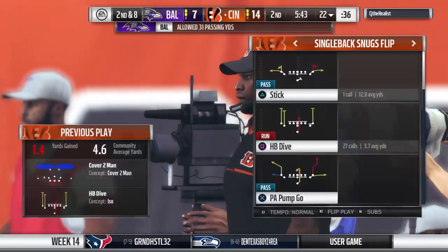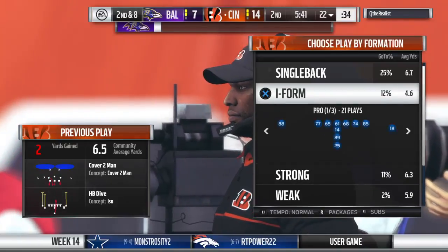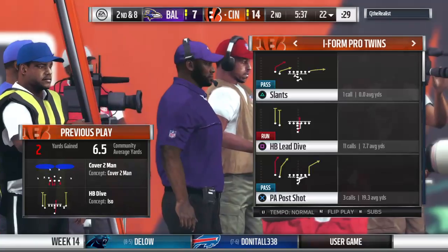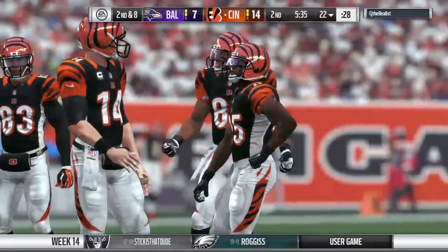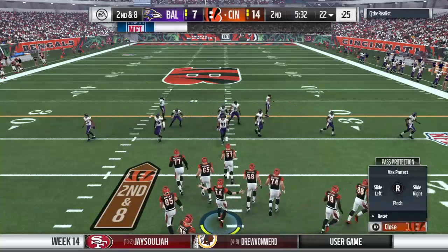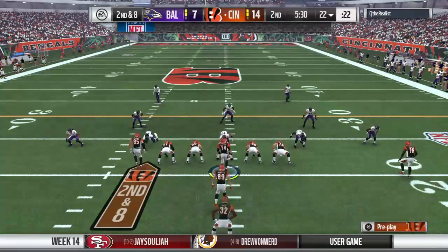Give him a couple on the carry there, 2nd and 8. That's a good play by the guys on the defensive side of the ball. Held them to a gain of 2. And that changes the playbook a little bit now for the guy calling plays. 2nd and 8. Now he's got to probably think about going to the air instead of maybe staying with the ground game.